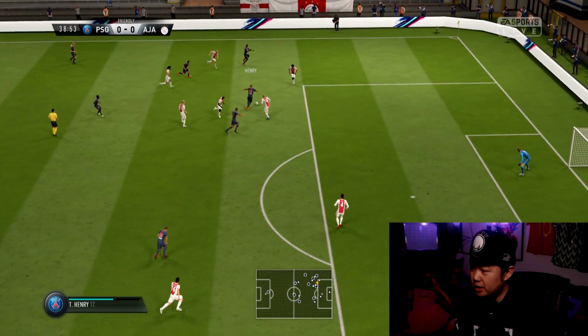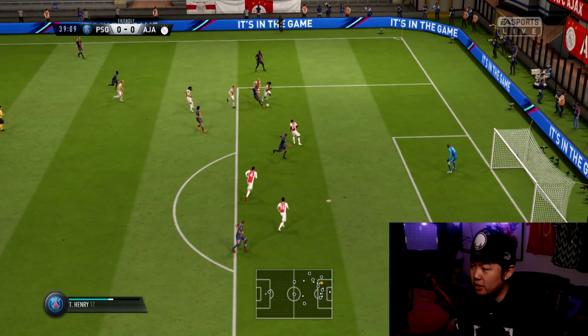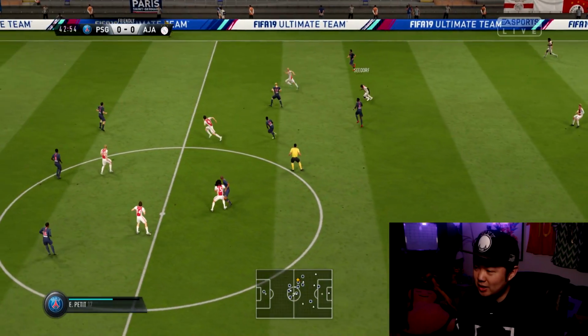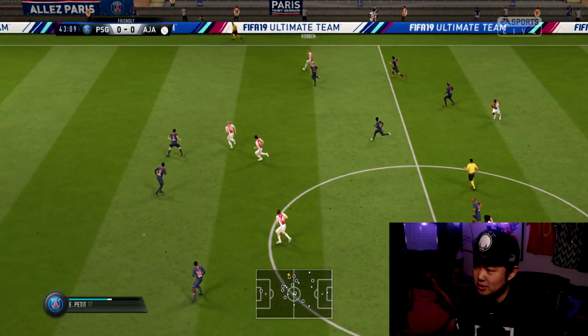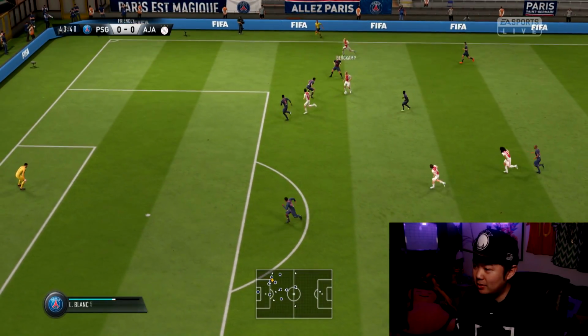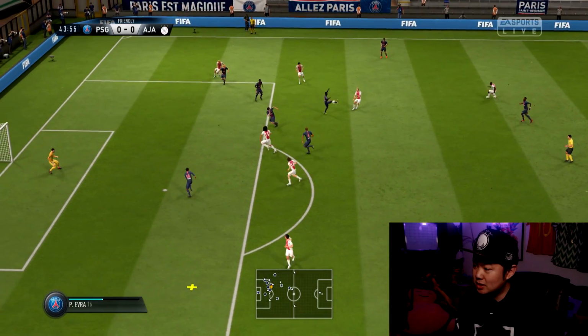Oh, terrible giveaway in their own half. Henry, what is he going to do here? Gets it, shoots right at Edwin van der Sar. He plays it back. Again, kind of negative football from the Netherlands. But this is their first kind of trot forward. Dennis Bergkamp, who's low in stamina. Where is he going to go with this? Still holds it.